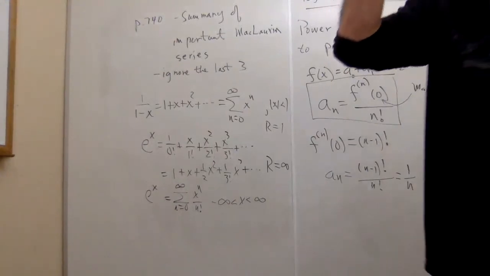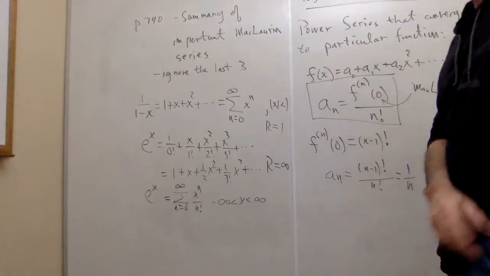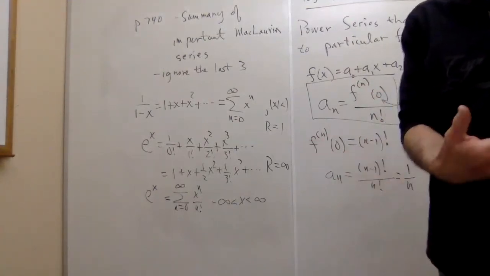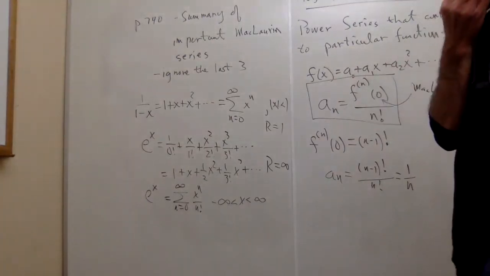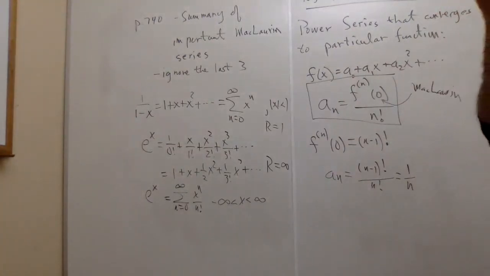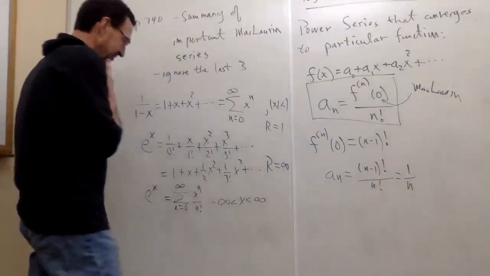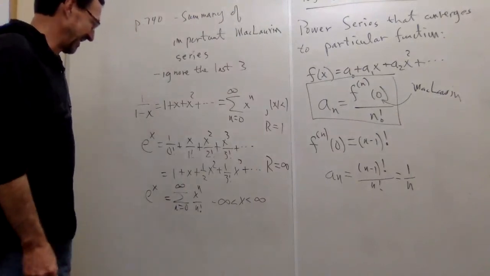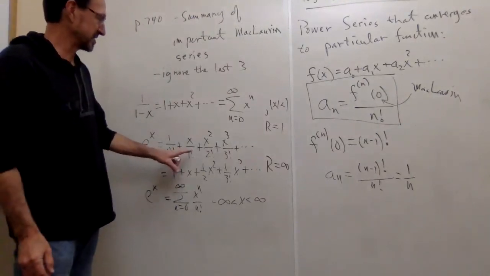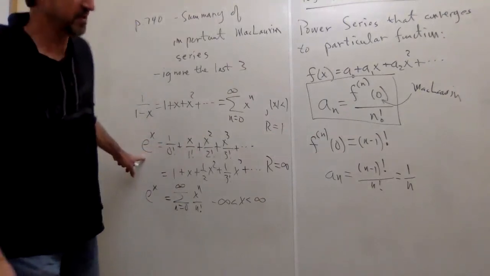And sine, all the even powers drop out. The coefficient is 0 because of that derivative. So on the makeup quiz, I told you in advance that I wanted you to use the Maclaurin series for e to the x. I hope you had it written on your 3x5 card, but there was a lot of confusion. So this series equals that number for every single x value.